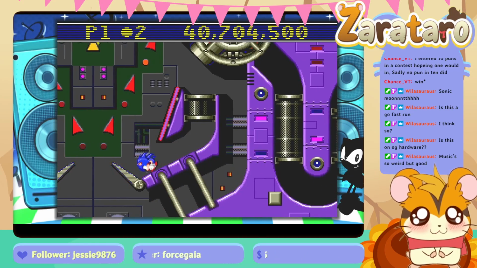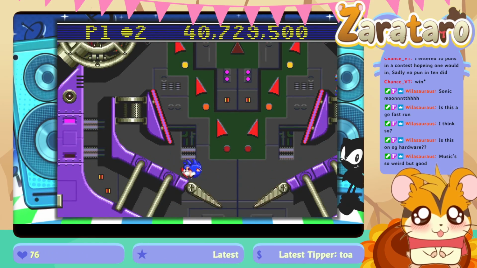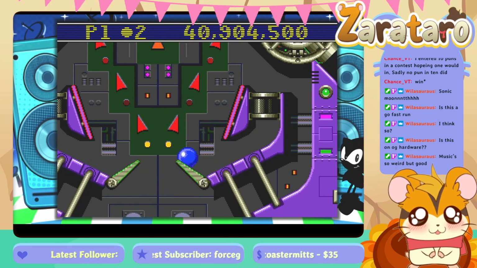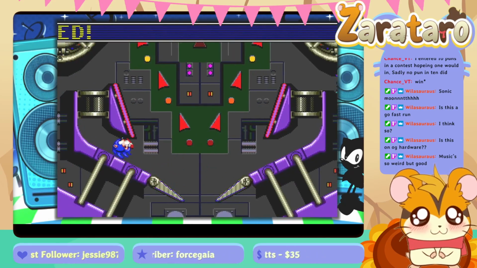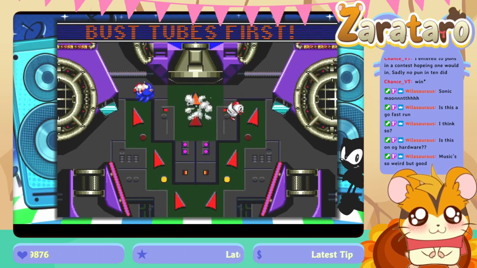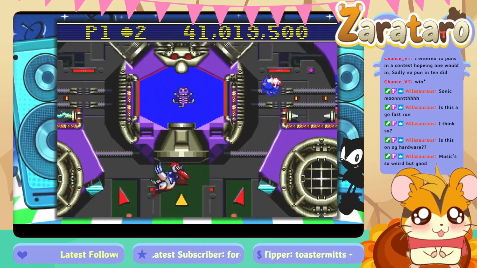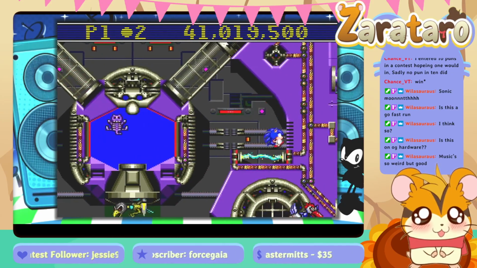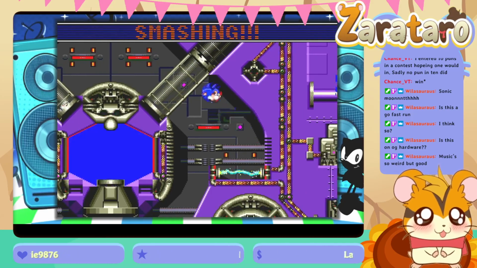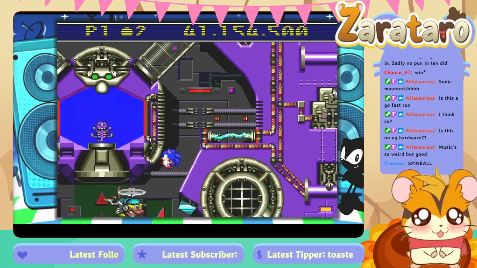Alright, for this one we have to hit the tubes that are making the badniks. And to do that we have to go up to this part. Here we go. Okay. Alright, now if I just hold right, then I should be able to just keep hitting it back and back.